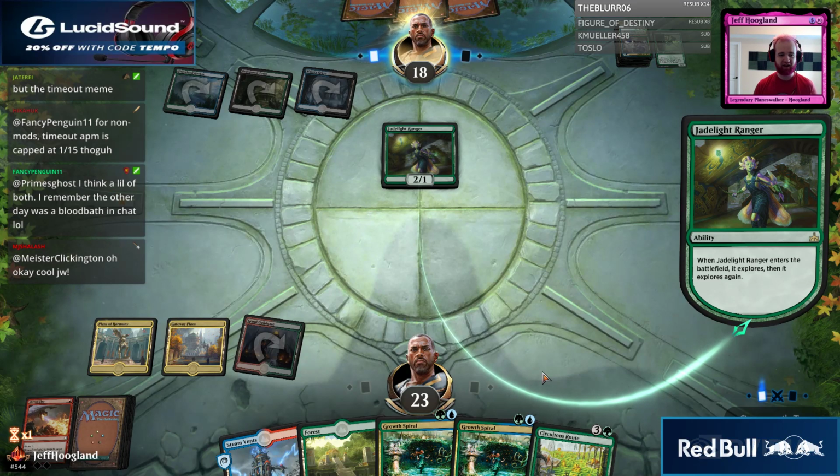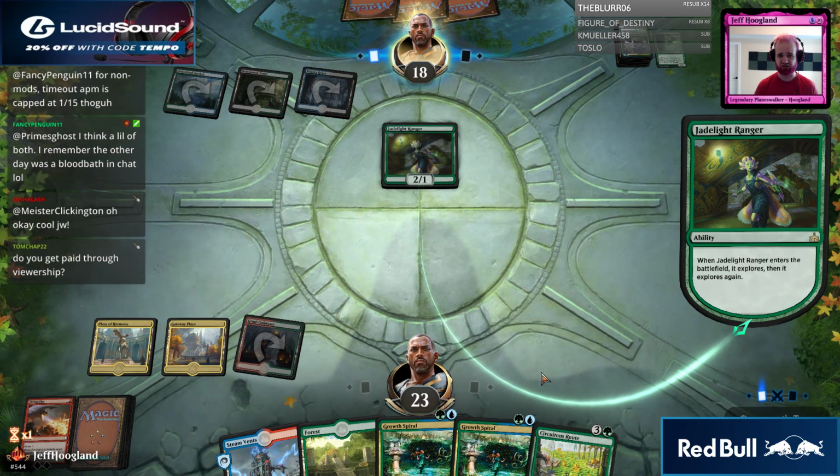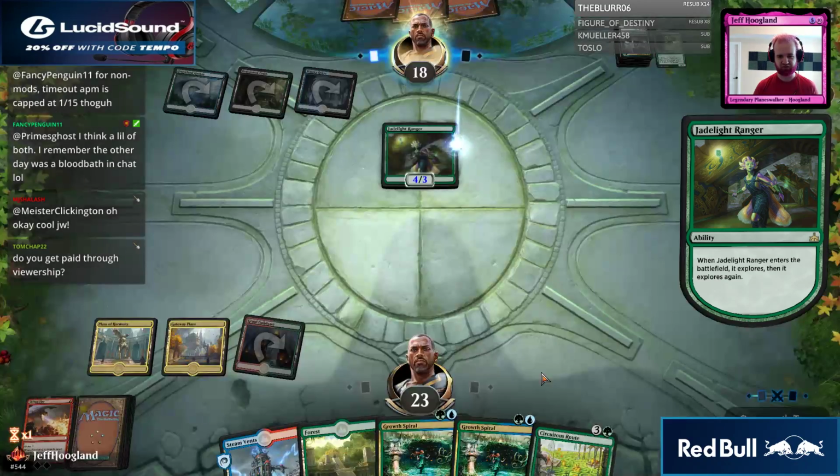So we've got a lot of mana in our hand, and then we got a lot of good payoffs in our deck. So hopefully we find one of those in a relevant amount of time.